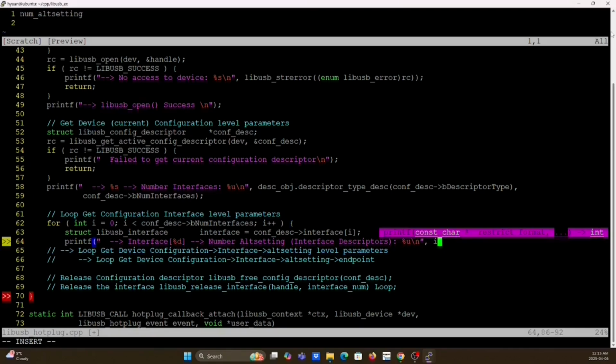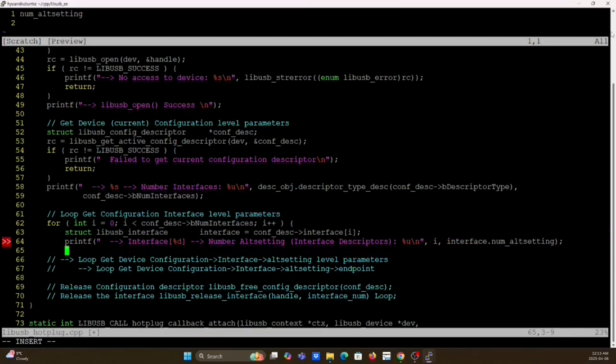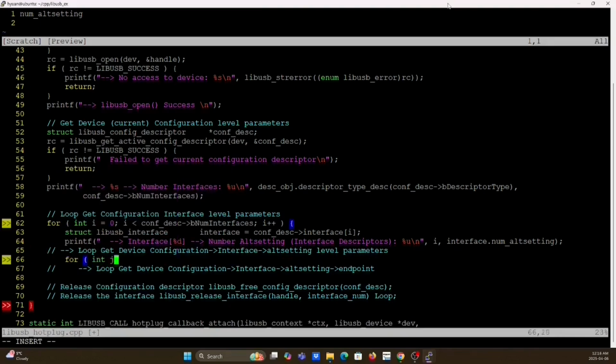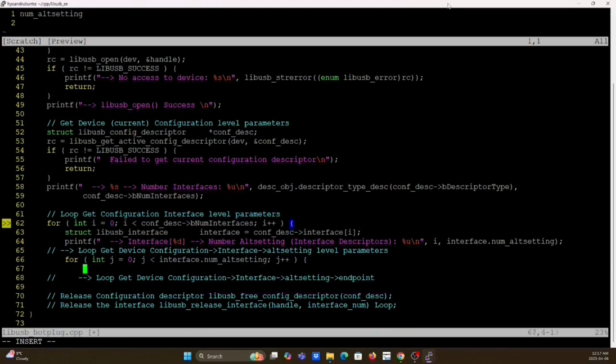First is i, second is the number of alternate settings. One interface could have a number of alternate settings, which are interface descriptors. So next we're going to make a loop to get the device interface alternate setting level parameters. First, get the descriptor.